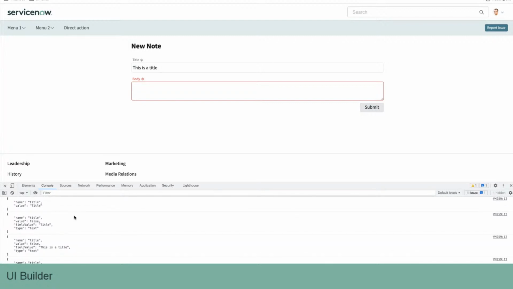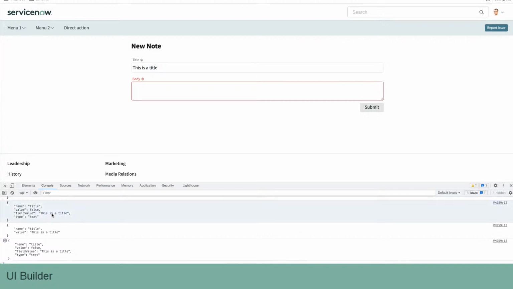All right, so on the invalid set, we have the name, which is the name of the input field. And then the value is going to be true or false. This is telling us if it's invalid or not. And then the field value, instead of the event payload value, is actually the contents.